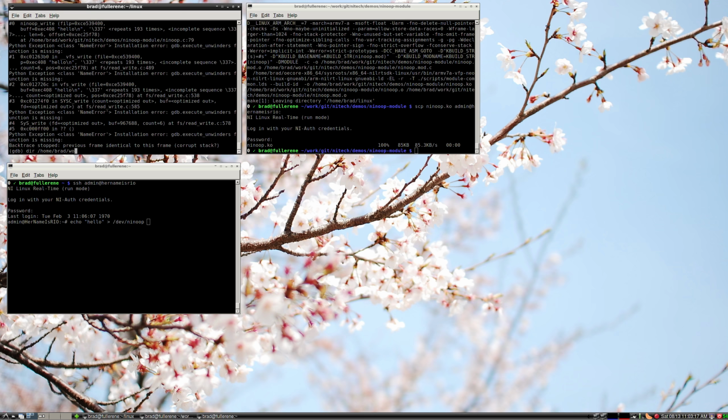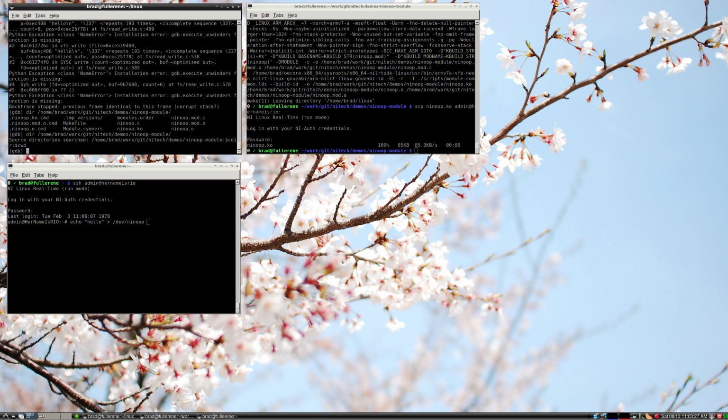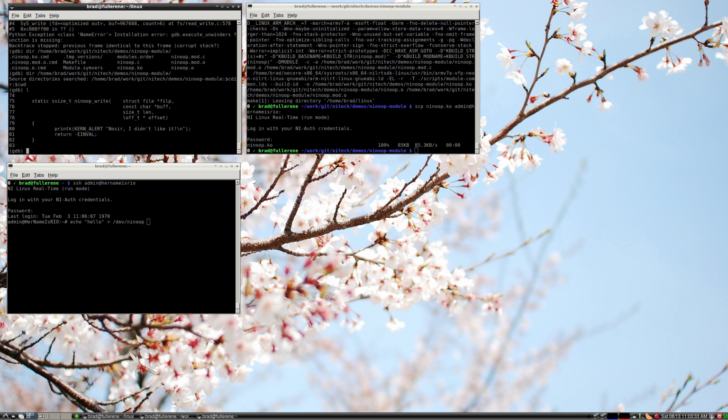Work, contact, demos, no op module. Okay. Alright, so this time it seems like it's working. I'm not quite sure what I did the previous time. I guess it was complaining that it was a built-in, but it wasn't. That stack frame wasn't really, I don't know, whatever.